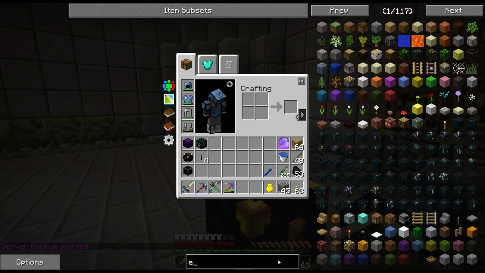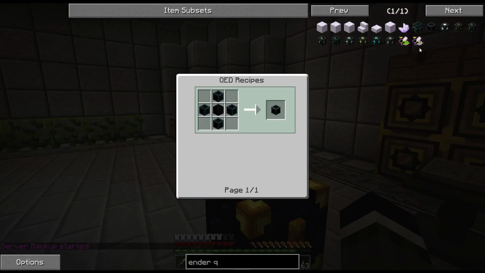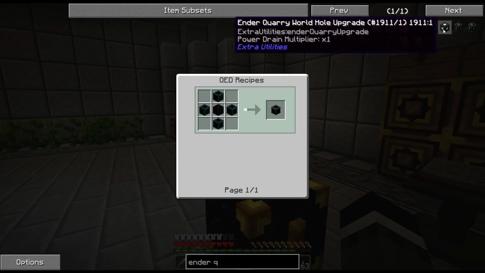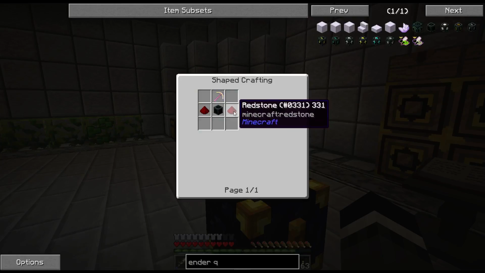because I want to use Silk Touch. So, Ender Quarry. So we've got the quarry. We can make a bunch of different upgrades. I already made this base, which is one of the QED recipes, so I had to have the QED. We can do a world hole because by default it just puts dirt in place of whatever it digs. This will make a world hole, a hole in the world instead of dirt. I don't need that for what we're doing. Silk Touch we want to make, which I have the base and redstone, of course.